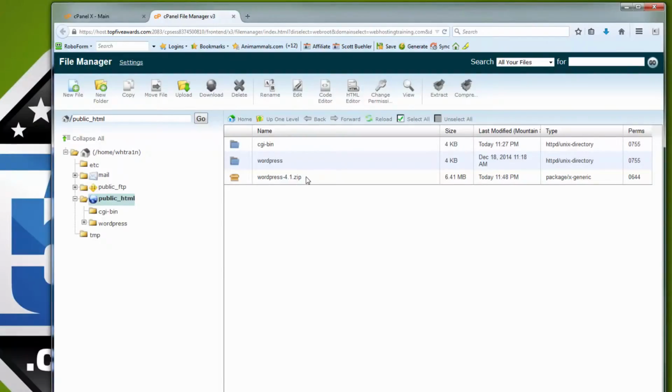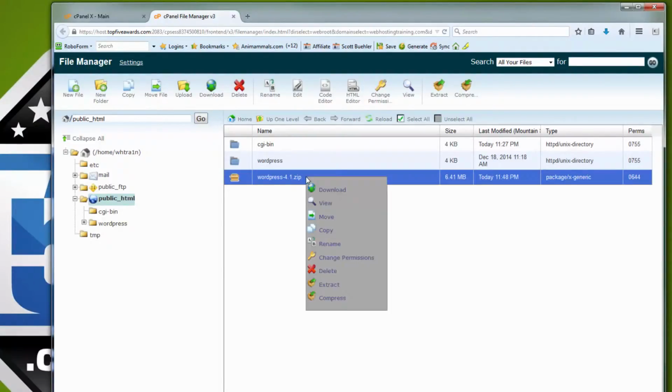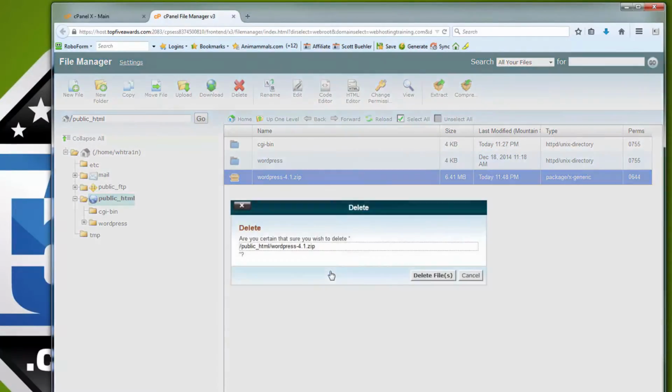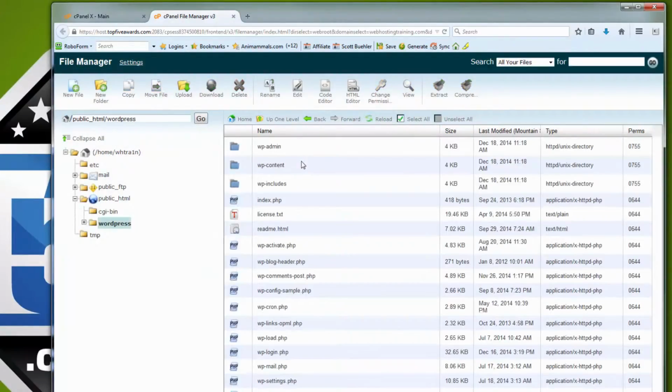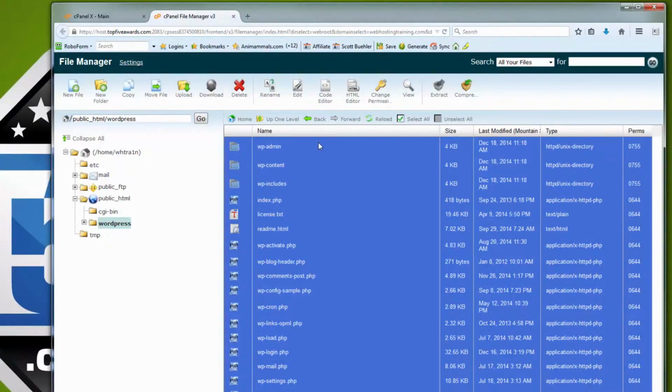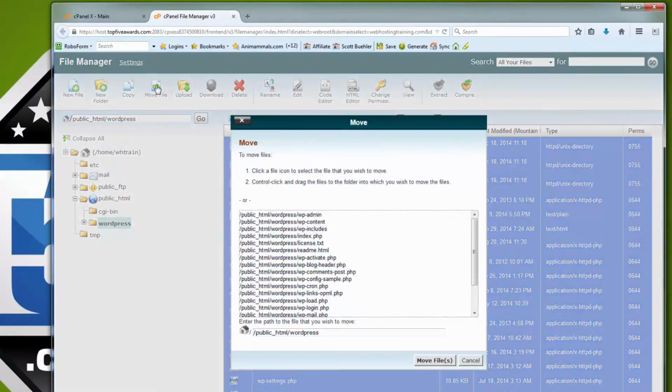Now that the files are extracted, we'll go ahead and delete the zip file. And we have the WordPress folder here, which will select all the files and move all the files to the main root of the domain name.